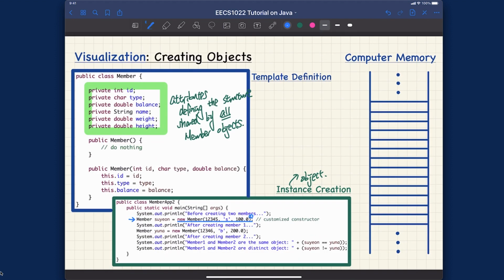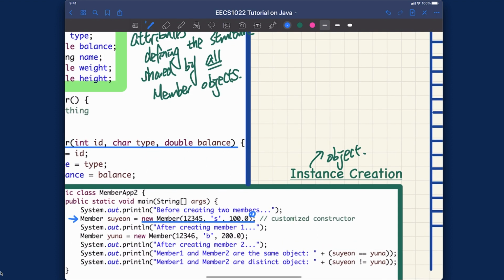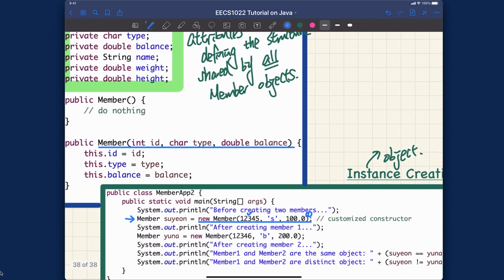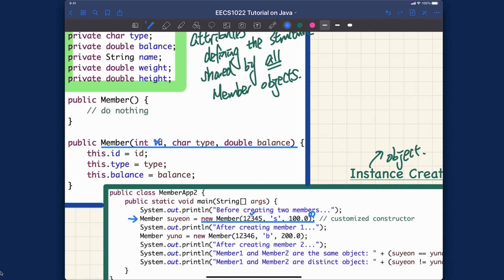Now imagine that if I say step over at this point over here, what that would do is actually going to refer to this version of the member over here. That's what we're going to execute. Specifically, we're going to get 1, 2, 3, 4, 5. So every occurrence of ID over here is going to be replaced by 1, 2, 3, 4, 5.